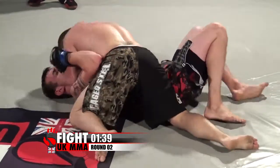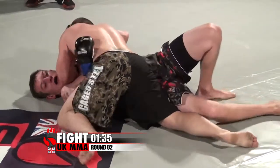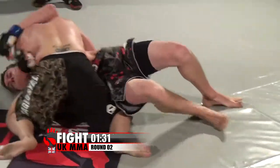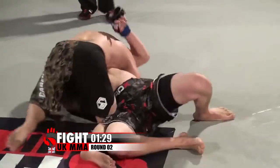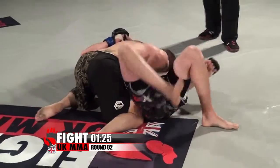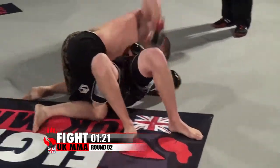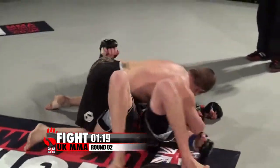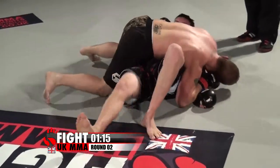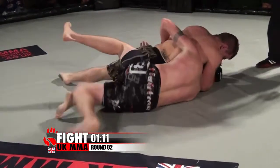Smith is now on his back. Fall's got a nice side control position, forearm on face — he's just going to be grinding his opponent with that. It's a really wearing situation when you're the man on the bottom; you've got to support someone else's weight as well as trying to explode out — especially when you're supporting their weight through their forearm going all the way across your throat. It's not a pleasant position to be in at all. Fall is playing a clever game, controlling his opponent, but he needs to transition to really look for a submission attempt.